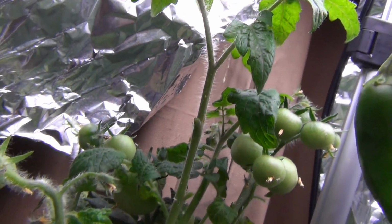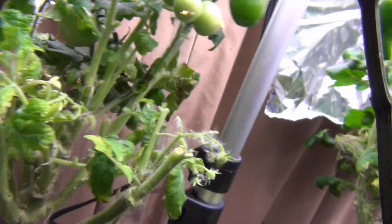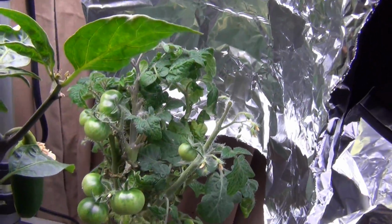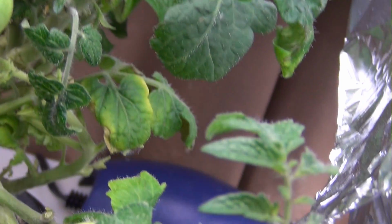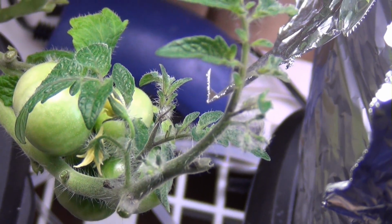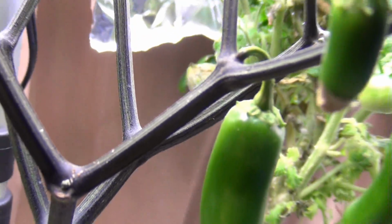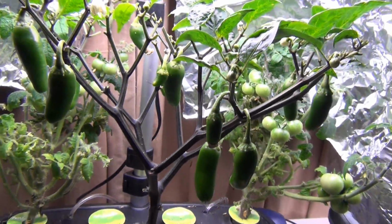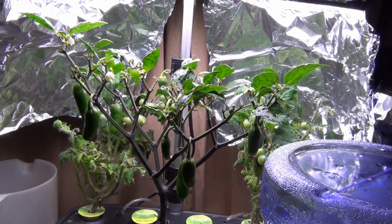Lots of new flowers still coming in all over the place. Looks like a little group back here. And then we have a couple nice groups up here. Nice group there. And groups of more flowers here. So we should be getting lots of tomatoes in there. And I'm still going to be putting the ladybugs on to finish off and kill everything that I can't see.